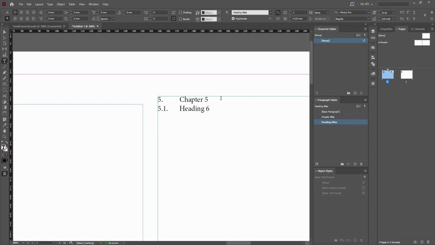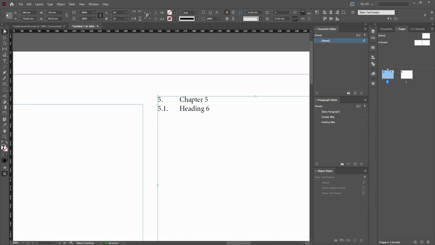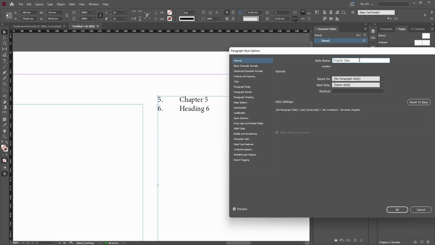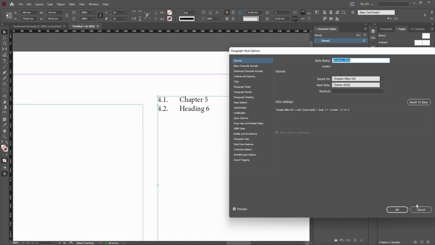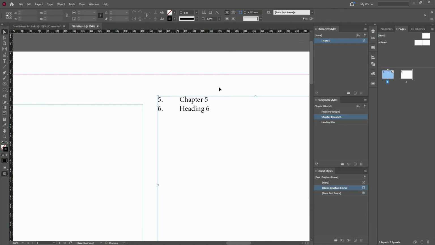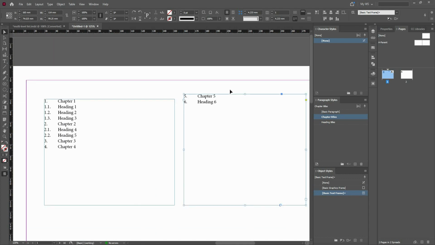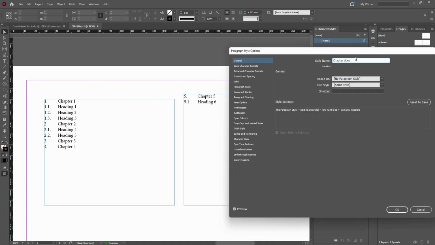So if I go back to my chapter styles, first level, just double click on that, chapter titles, edit. So the layout, this is the level number 1. I'll just name it as LVL1. Okay, give here, edit. Okay. I'm supposed to do that, so just make sure I deselect everything. Okay, now I can give edit titles, level 1.